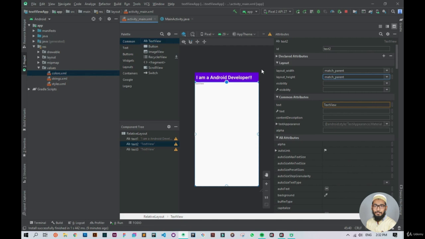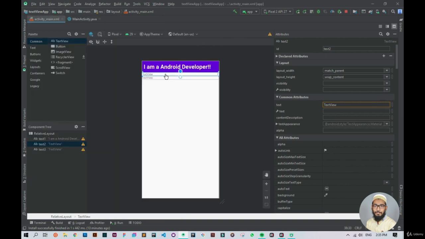So now as you can see, as I set the height of this text view 2 to match parent, my text view 3 becomes invisible from my screen. That is because we specified that this text view 2 will take the entire height of the match parent, but we didn't want that. So I cannot assign the layout height to be match parent to the text view 2.